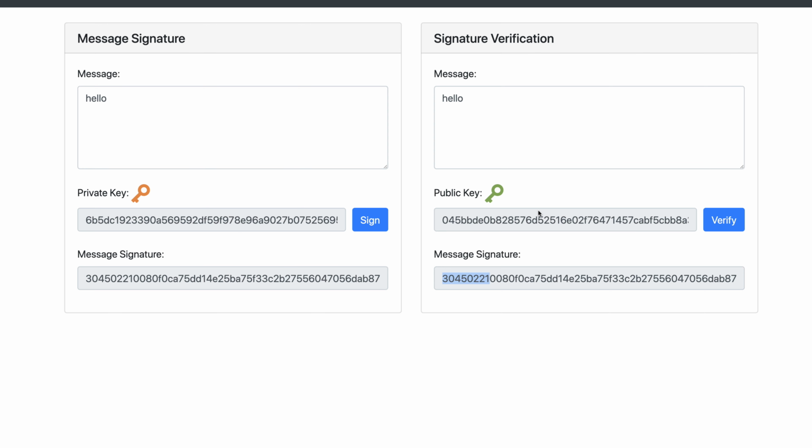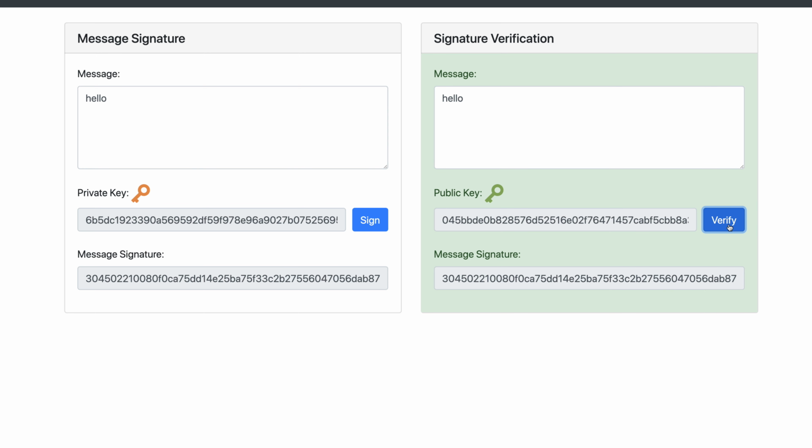This is the public key that everybody has access to on the right. I'm going to click verify. And just as expected, the background turns green because I have, in fact, verified that the message was signed by the private key and it wasn't modified in transit, and only the person with the private key could have generated it.